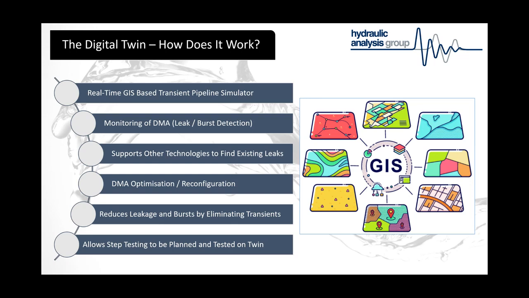Now, the key driver for us is not necessarily just finding existing leaks. It's obviously important, but it's understanding why leaks are occurring, and one of our key strengths is looking at the effects of pressure transients and surge pressures on this DMA. So we can pick up pressure transients coming into the DMA from the wider supply system. We track them, we can show where they go through the DMA, how they propagate, and also we can show that these actually cause leaks. This first pilot we've done has been a fantastic opportunity, and we've got undeniable evidence that pressure transients are causing leakage. Also, once you find the leaks, it allows step testing to be planned and tested out as well. So you can actually use it as an operational tool.